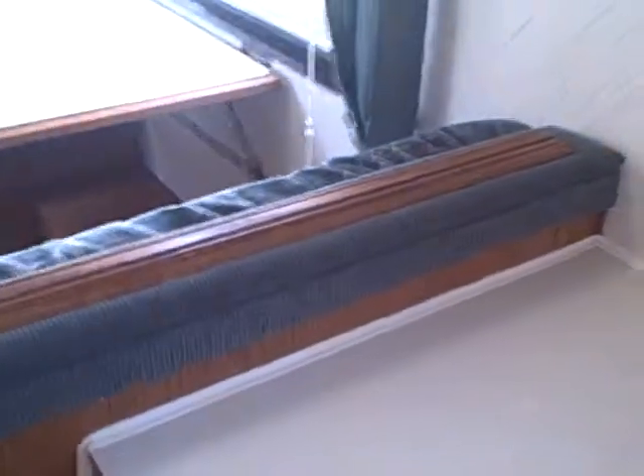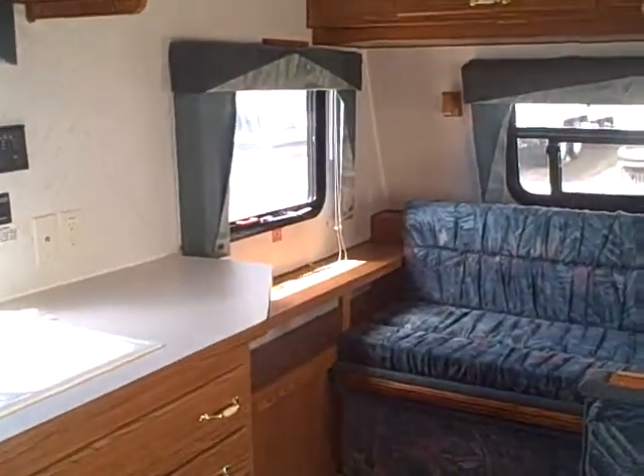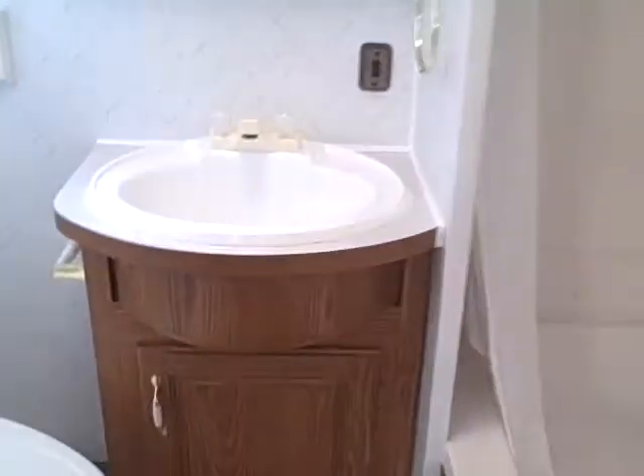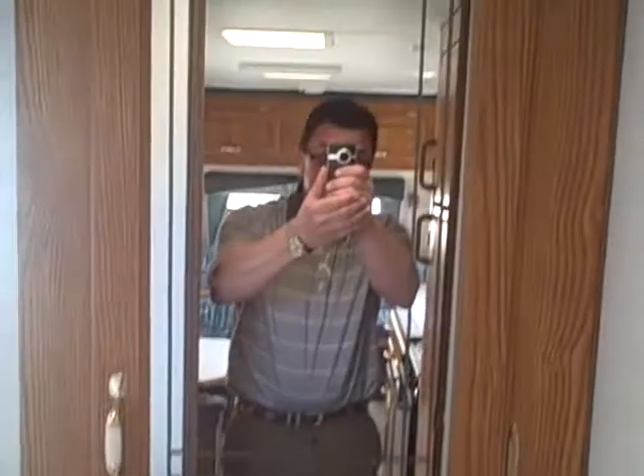There's also a bureau right here for extra storage. Nice flat surface where you could put a television, or there is one up in the front. You can see a lot of counter space in here, especially for the size of this trailer. The bathroom has a household type door with a mirror on the front. We've got an all-in-one here with the toilet, sink, the vanity mirror, and shower stall. There's also a power exhaust vent above to get that shower steam out. And here's the little window we saw from the outside.